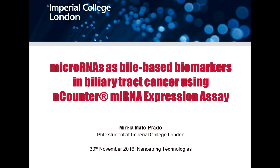That's an interesting question. We believe that these microRNAs could be able to differentiate patients with pancreatic cancer from healthy individuals, but also that they could be used as classifiers of different types of biliary disorders, like cholangiocarcinoma, chronic pancreatitis. It's true that the pancreas doesn't produce the bile fluid, but the liver does, and then it's stored in the gallbladder, and the gallbladder secretes that into the common bile duct. And the microRNAs are released from the pancreas into the pancreatic juice and can be found in the bile fluid. So this supports, in a way, our study.